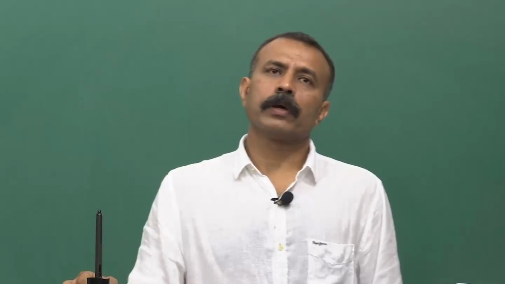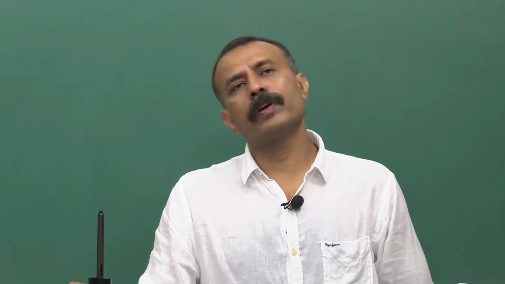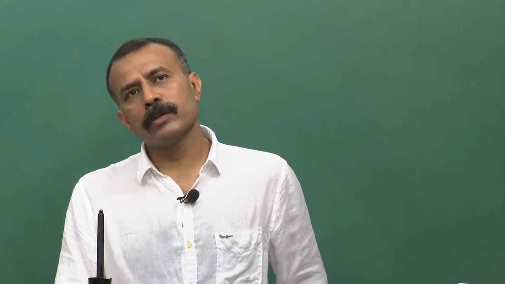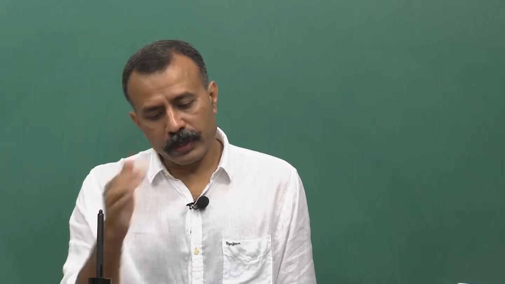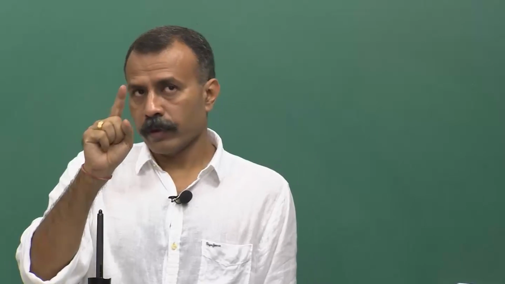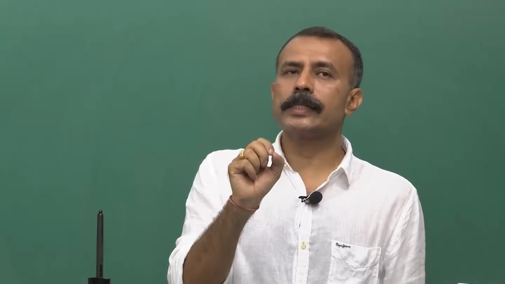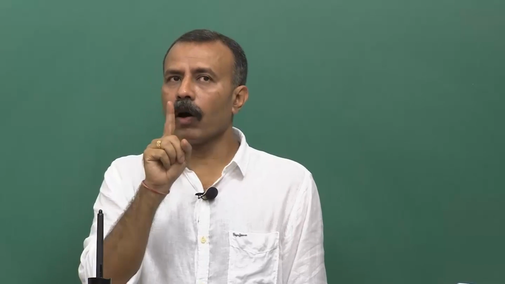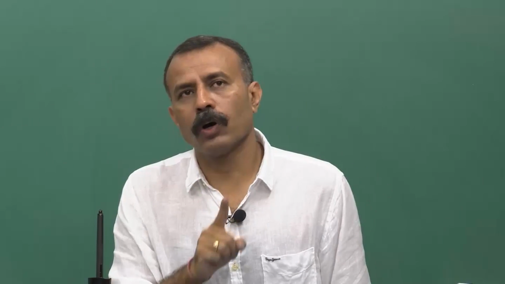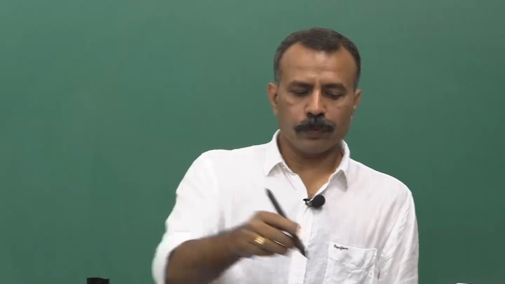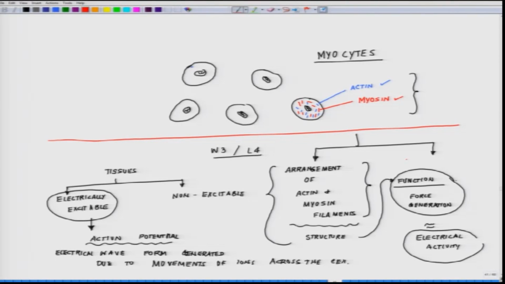The nature or the shape of the electrical waveform of the action potential of different muscle types is different. So, in other words, this electrical activity could be directly correlated. Mark my word very carefully, this electrical activity could be directly correlated with the force generation of the muscle. So, these two very separate entities, force generation and electrical activity, could be clubbed together, because we have already talked about the force generation is different for different muscle.